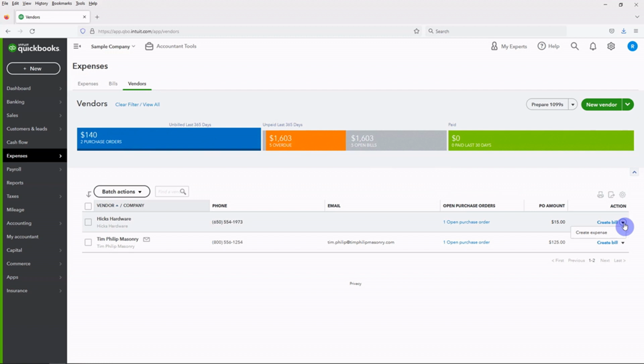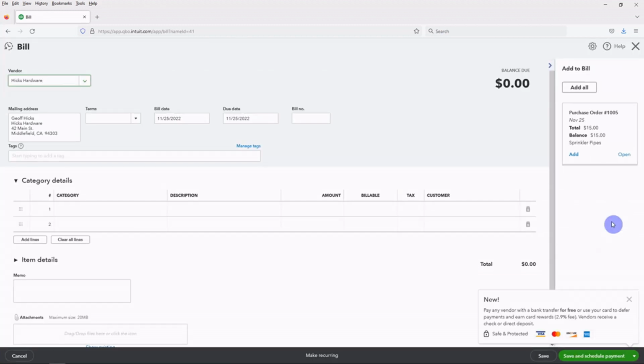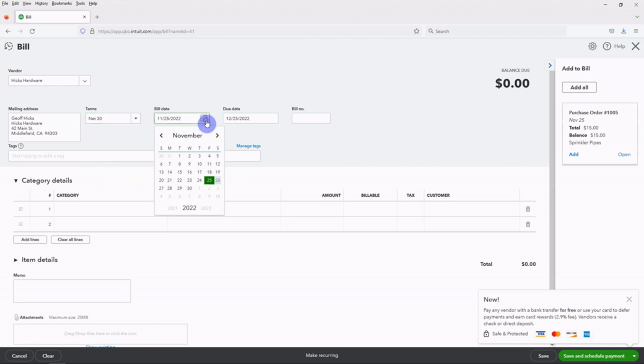Since in our instance, we have an arrangement with the vendor to pay at a later time, we'll select the Create Bill option to create a bill that we receive from our vendor. Notice that because we're creating the bill out of a purchase order, the contact information for this vendor is already pre-filled. Add or adjust terms if needed. Make sure to enter the correct bill date and bill number.